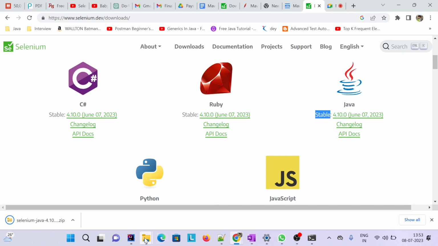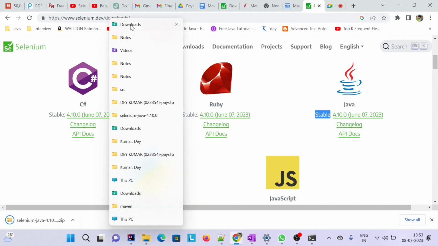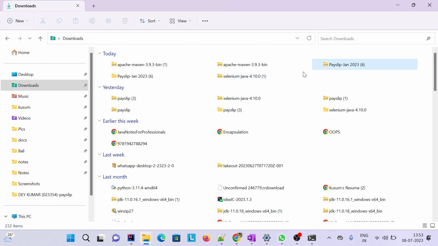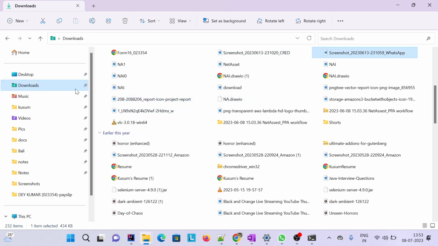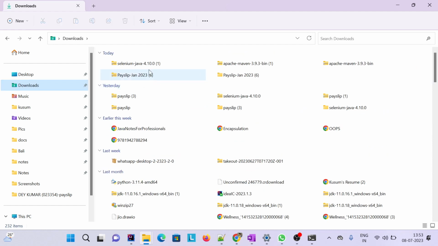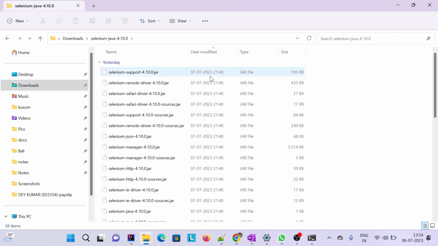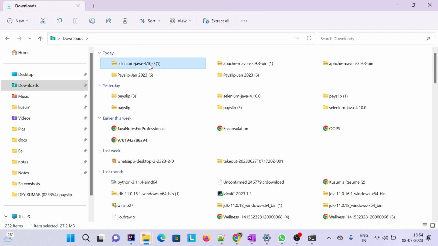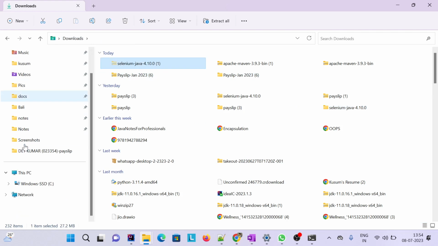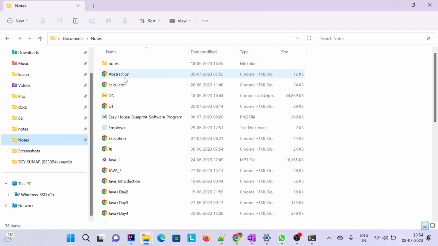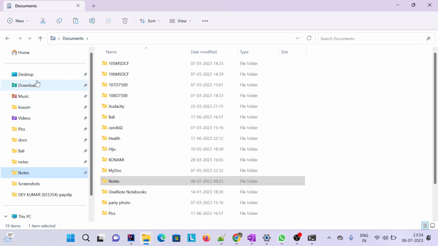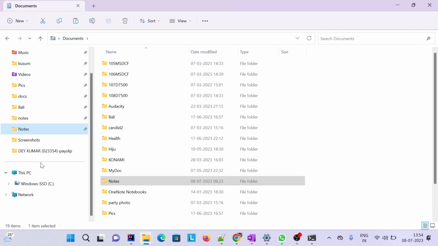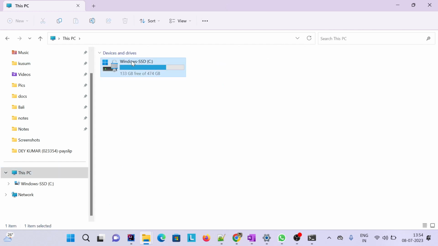Now let's go to the download part. I already have it downloaded, I think. You can copy it and paste it in any place, but I'd suggest you maintain a library.